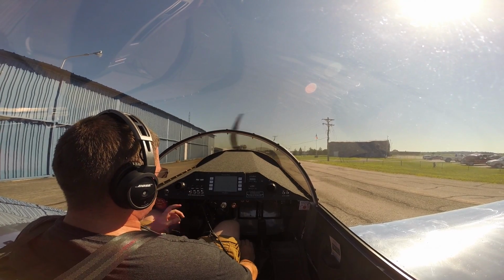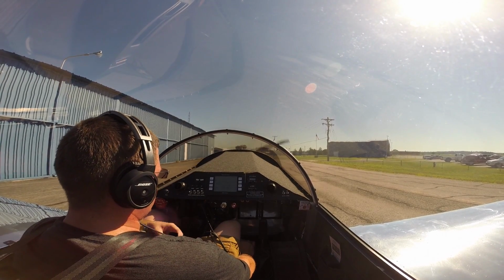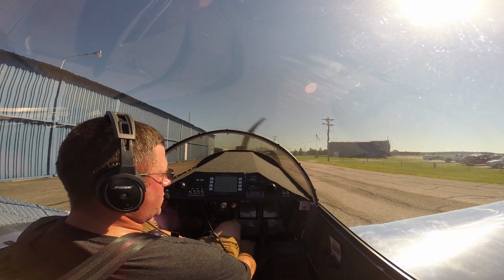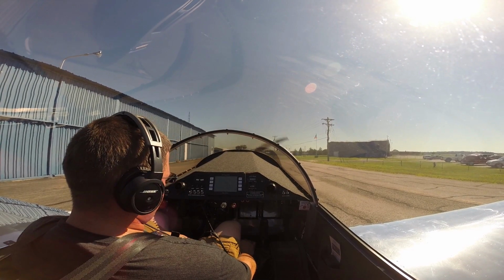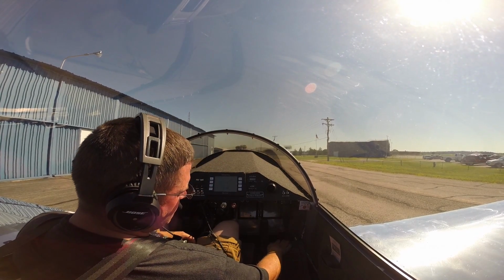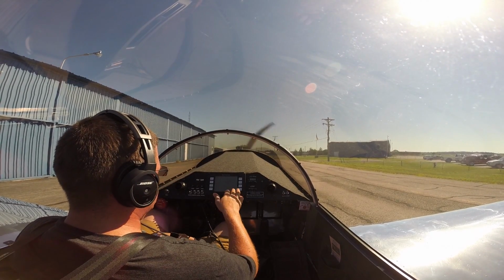What this is doing is helping cool down the turbo. You're using the oil to dissipate the heat out of the turbo bearings and return it back to the engine, and that's going to help prolong the bearing life of the turbo. As I say here right now, oil pressure, I'm looking at about 15 psi on the mechanical gauge. Digital gauge is showing me about 10 psi. The oil is nice and warm. It's at 170 degrees.